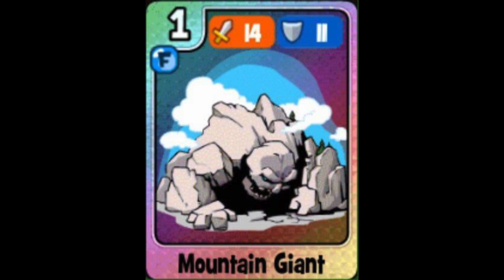It does have okay uses, but not enough attack for use in the arena. Next is the Mountain Giant, 30 attack, 27 defense, crushing blow. Not good. It's not as good as the previous card. I would get rid of it.